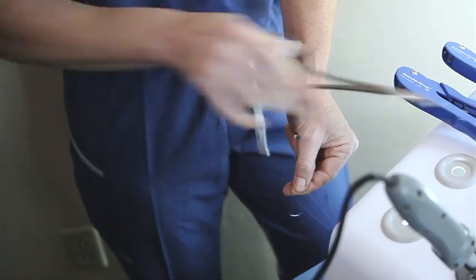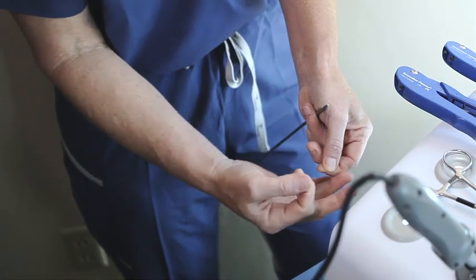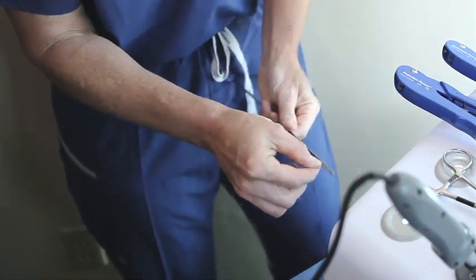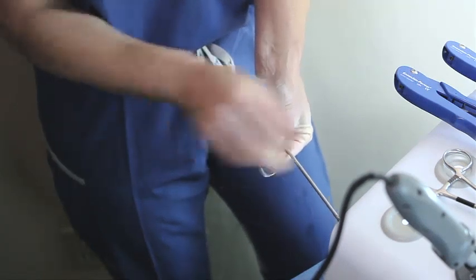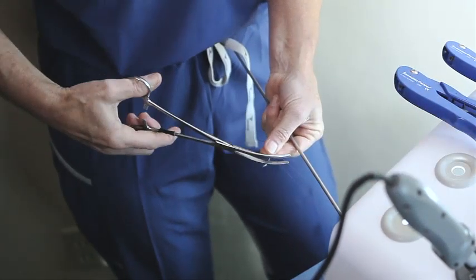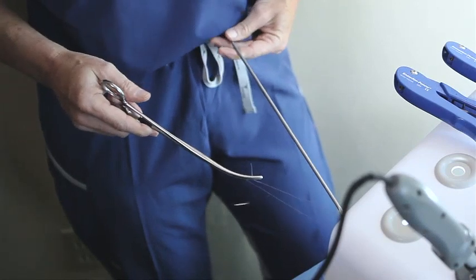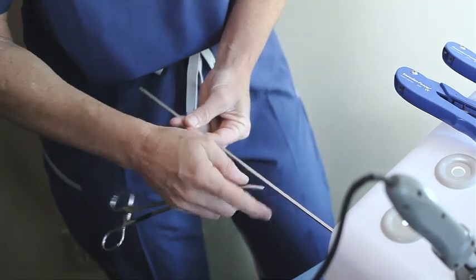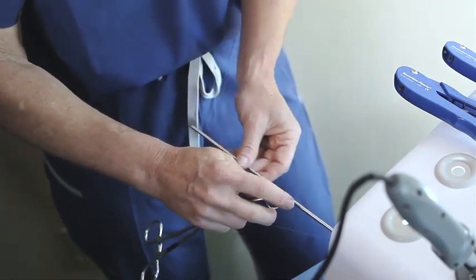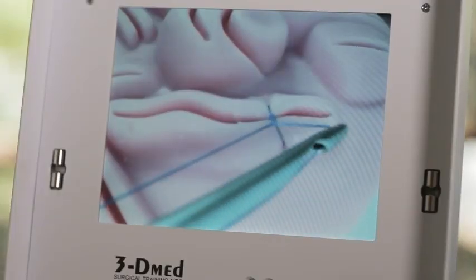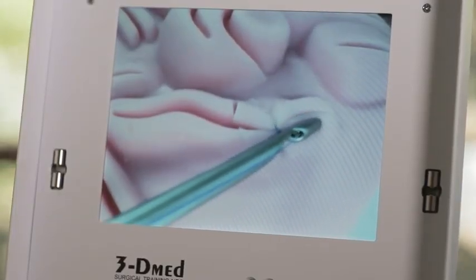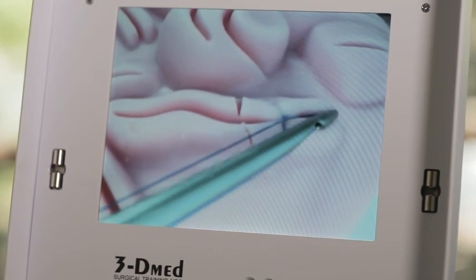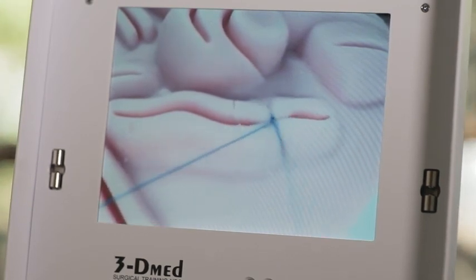Outside of the body, I will do a one-handed knot because we already have our surgeon's knot in position. I will use my hemostat—you'll probably use a smaller hemostat in real life—and pull the knot down. Now in this situation, I will toggle both ends of the suture. Here you can see we're tightening the knot nicely. So in this situation, the knot puller pulled the knot in and we've got it tied down nicely.